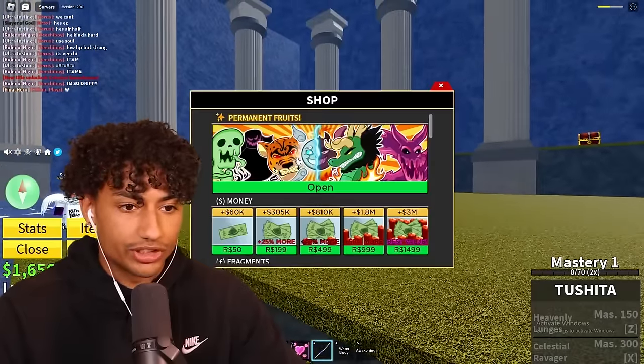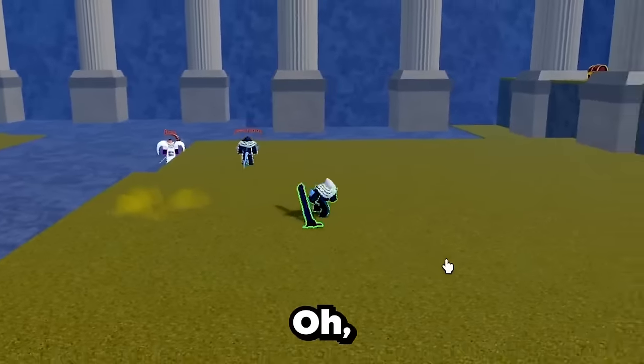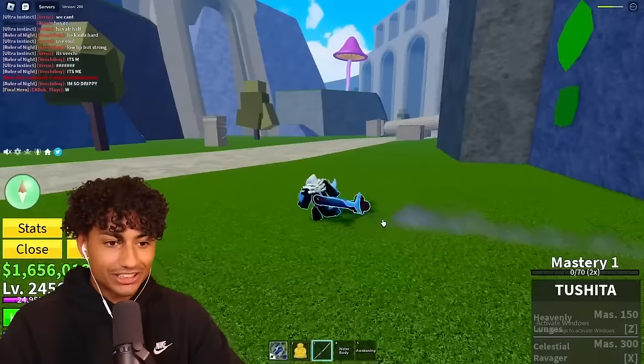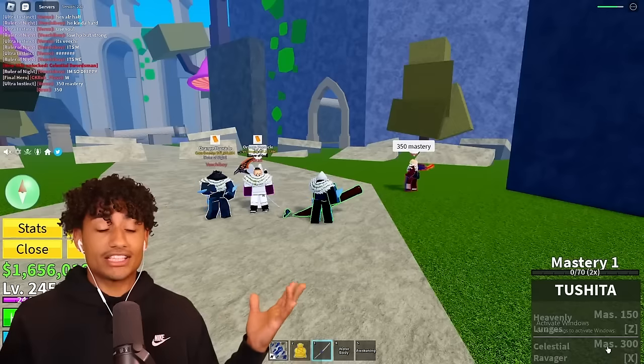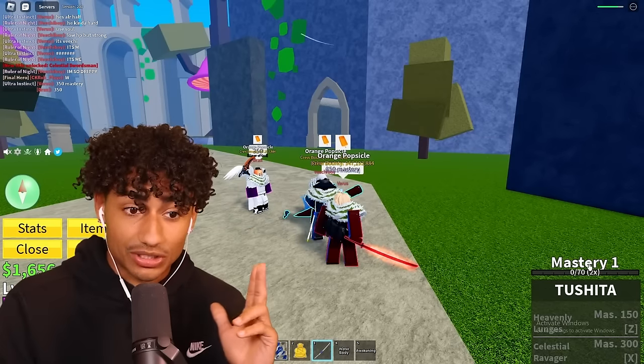Hold on. We need to make this sword huge. Let's go to my Buddha fruit. There we go. Oh, my gosh. Look how sick this sword looks. The Toshida sword. Look at this. This is so sick. All right. So now we have to get this to max mastery, which is mastery 350.